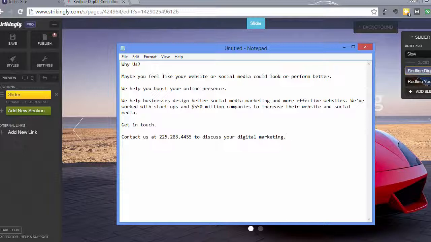And it's good, in my opinion, to keep this message consistent across social media platforms. So when people go to different social media platforms, they're seeing consistent, similar information, and you can use this as kind of like a sales letter for people to know why they want to work with your company or with your client's company. There are three main things I like to include: why work with us, what we can do for you to benefit you, and how to get in touch with us.